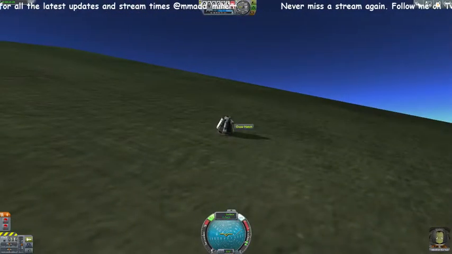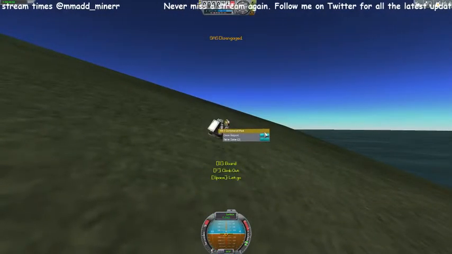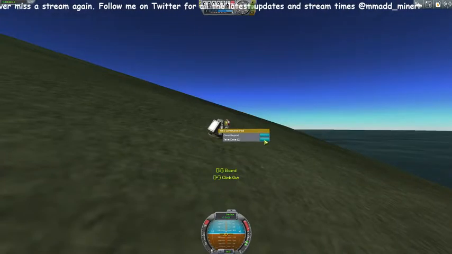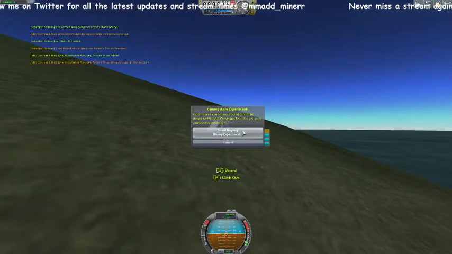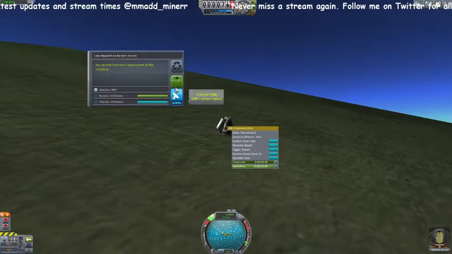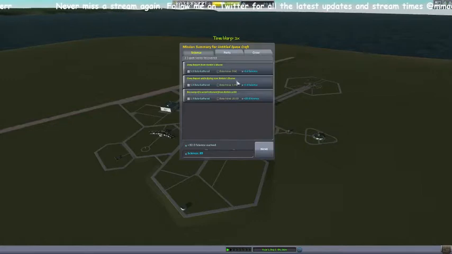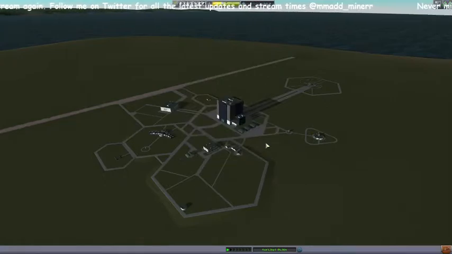Boom! There we go. Oh, then we have to do this here. Take crew report. Then we hit... Oh, we can't take... Okay. Alright, we recovered our ship. Okay. Got that. Got all that. Woo.